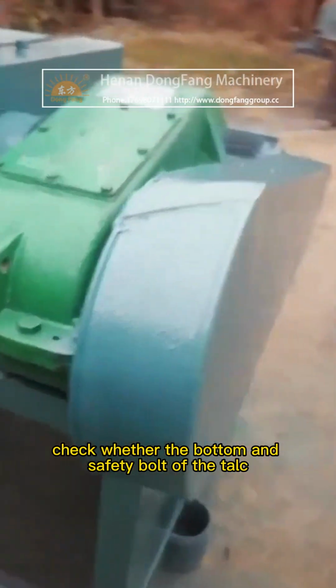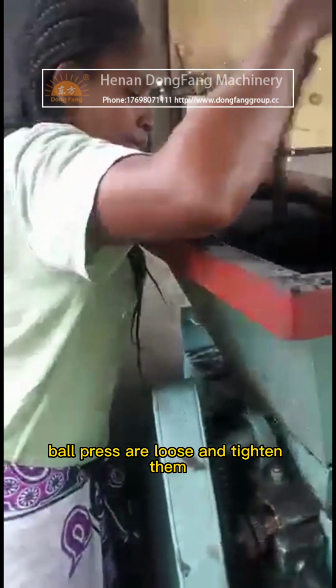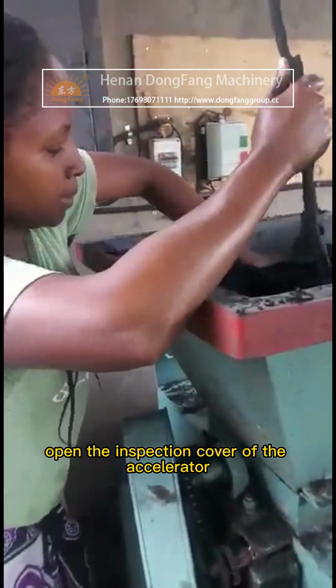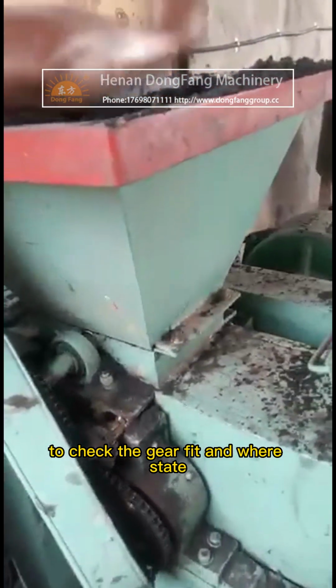Check whether the bottom and safety bolts of the talc ball press are loose and tighten them. Open the inspection cover of the accelerator to check the gear fit and wear state.